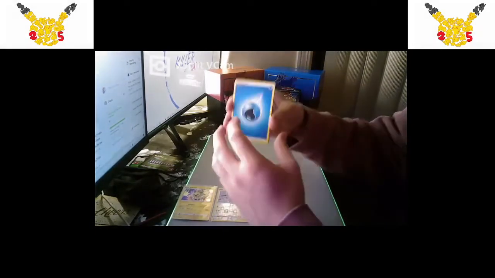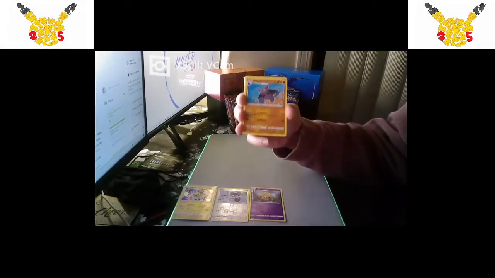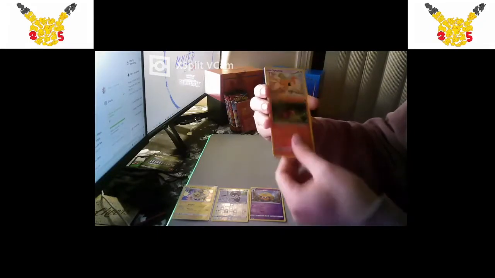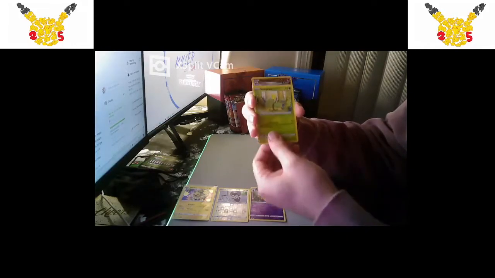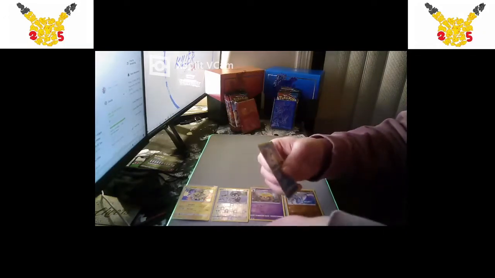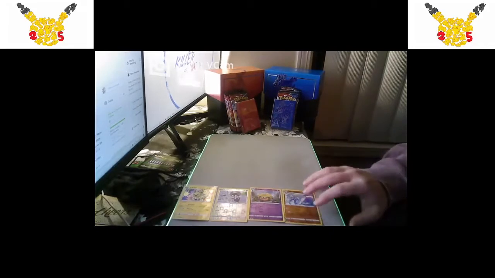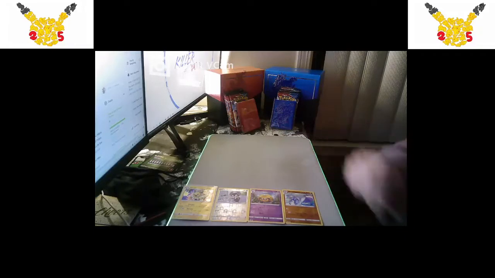All right. Got another water energy. Here we go, the Indeedee to go with the reverse holo. Gliscor, Golbat, Shinx, Sylveon, Spearow, Onix, Bellsprout, Reverse Holo Mineshow, and Jolteon. So, the three-pack Jolteon blister was not that great. I don't remember. I got all these cards except for that one, so.